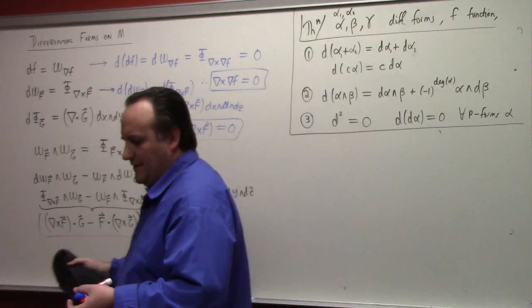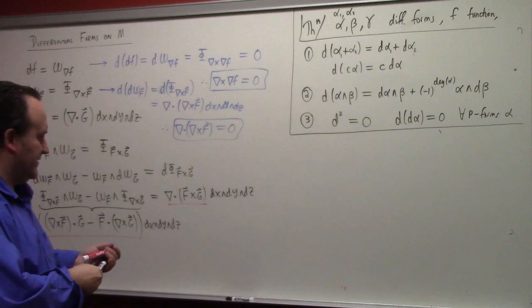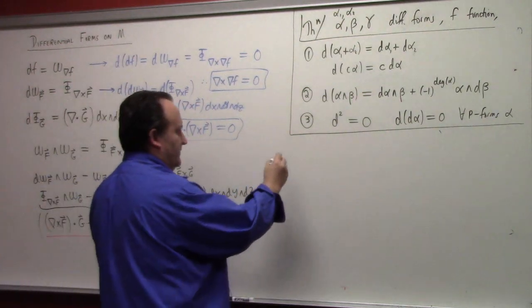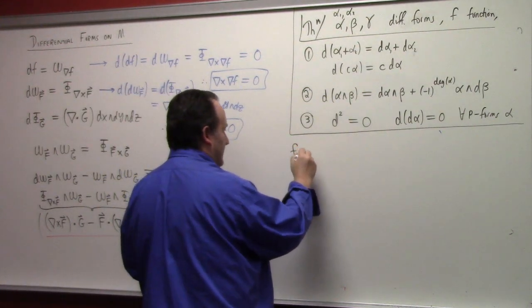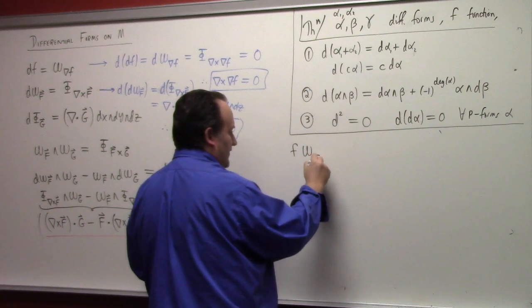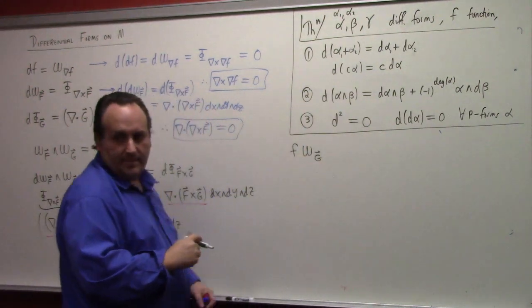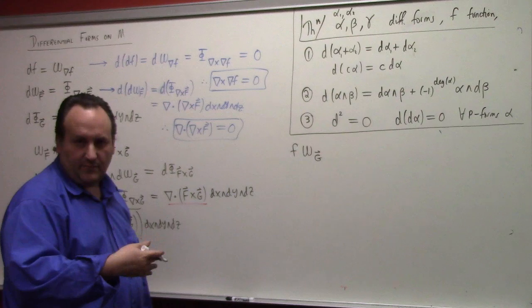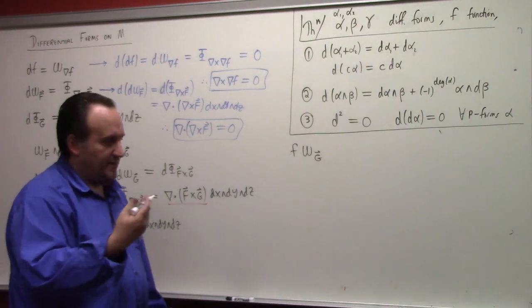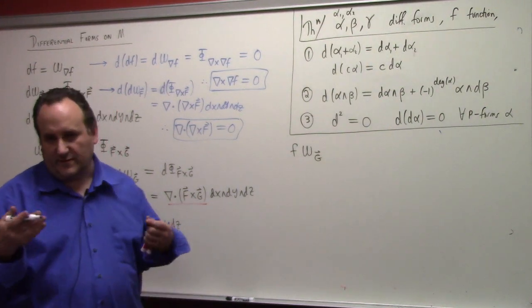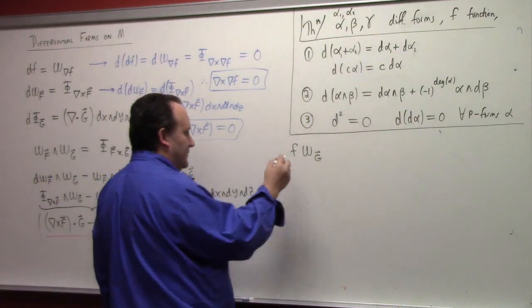Let me write it out. Once I write it out, you'll be like, oh, okay, obviously, duh. How about this, a function, a 0 form, times the work form of g. That is a meaningful product. It's actually a wedge product of a 0 form and a 1 form. We just don't write the wedge product for the 0 form product as a matter of custom.